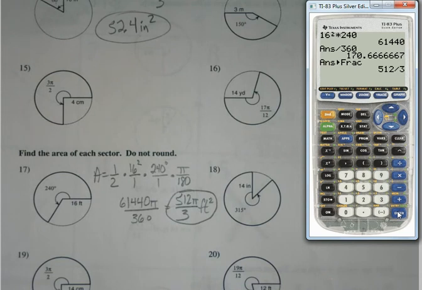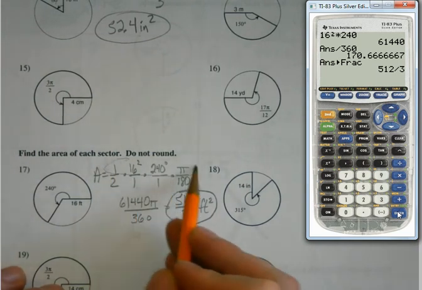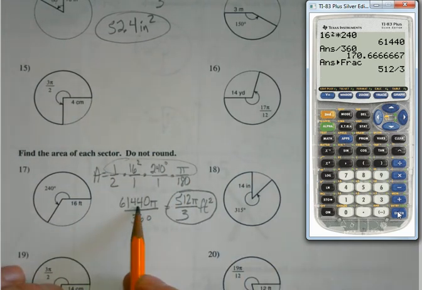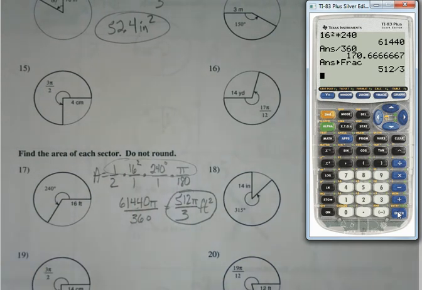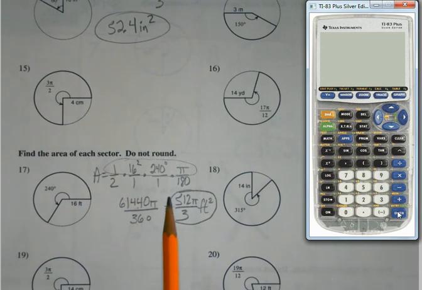Yes, sir. Uh-oh. Did you use the half? Yes, because what I did was I multiplied across the numerator first to get this, and then I did the 2 times 180 to get that denominator answer. If you wanted to, you absolutely could have done 16 squared, took half of it, and then worked it from there, and maybe even got it down to 2 fractions before you started, like 128 times 4 pi over 3, and that would have gotten you to the same place. But yes, I did remember my 2 this time.